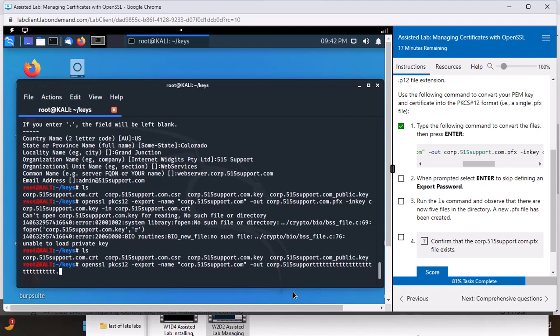What in the world? -inkey corp.515support.com.key -in corp.515support.com.crt.